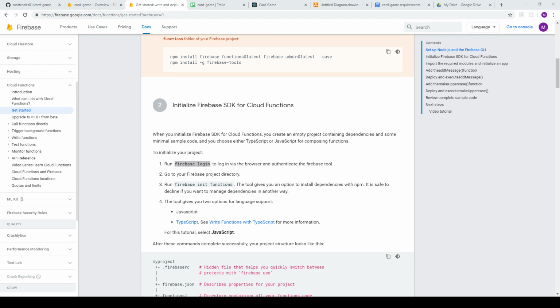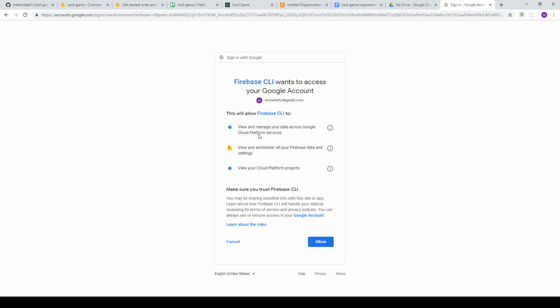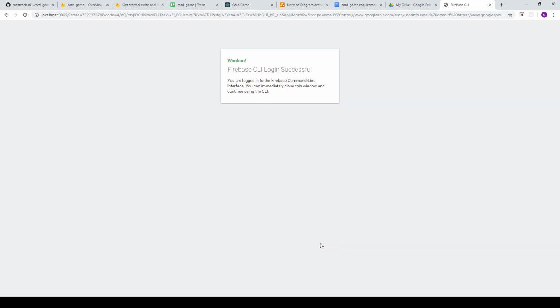Firebase login. Allow Firebase to collect? No, at the moment, no. Okay, cool. We're logged in. By the way, I do look at this email address.